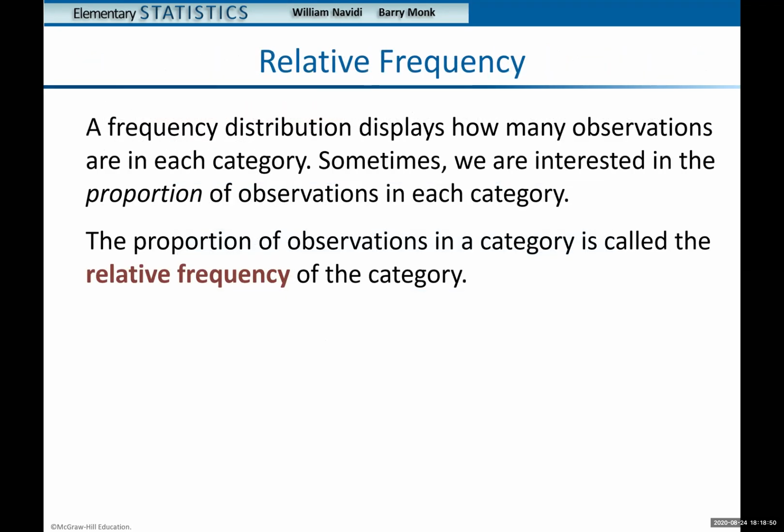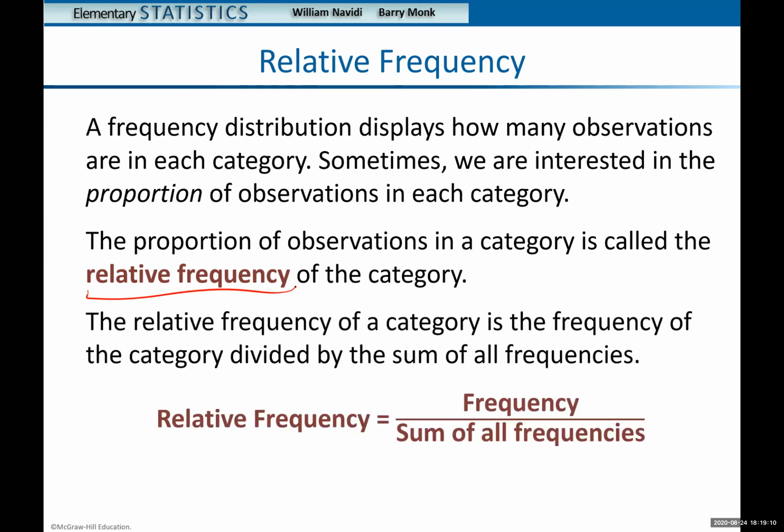Okay. The next one is relative frequency. So after you get all the frequencies, all the Fs, next is how do we get the relative frequency? So that is the proportion of observations in a category. The formula for RF, or relative frequency, is the frequency over the sum of all the frequencies. So take note of the formula. RF is equal to F over N.